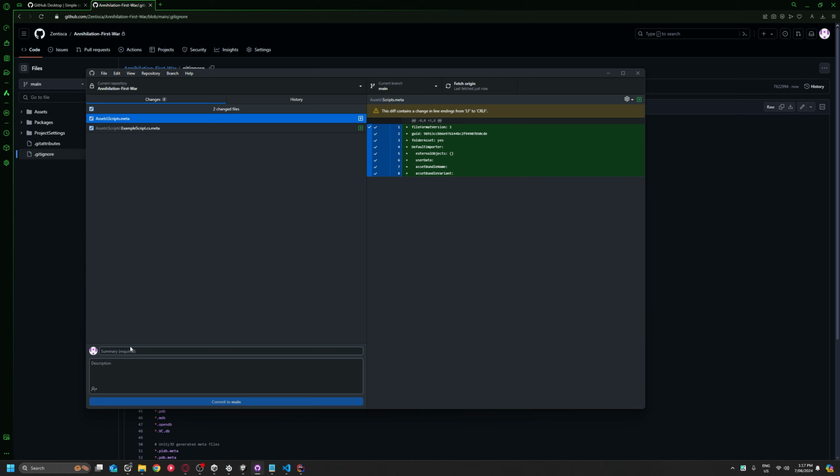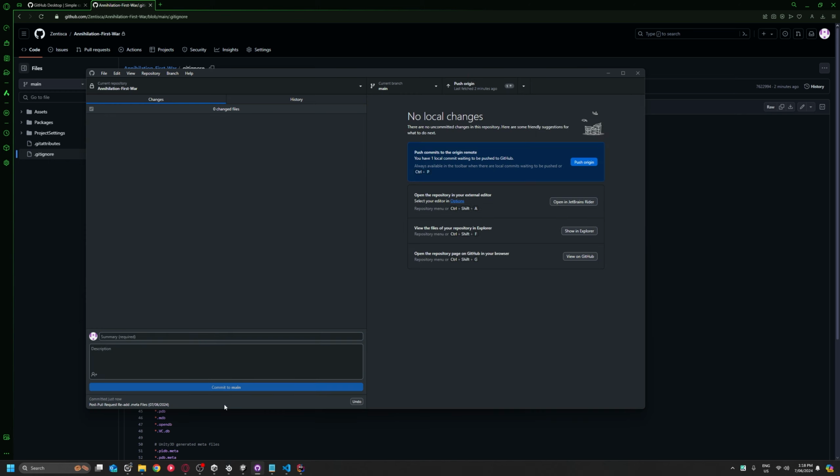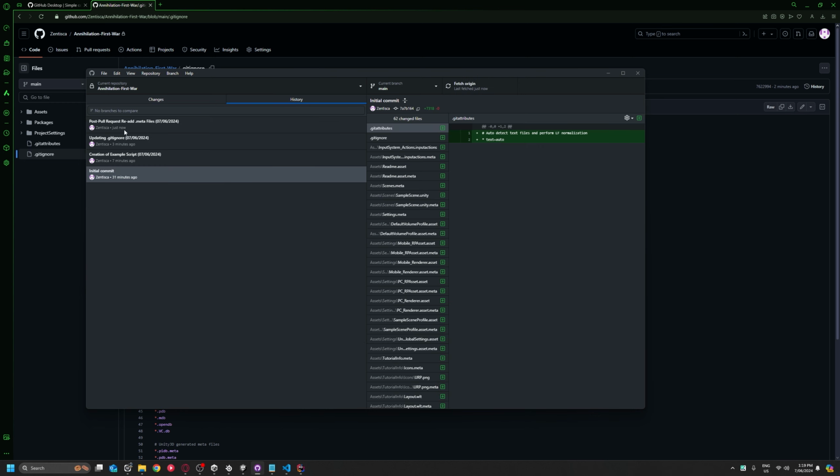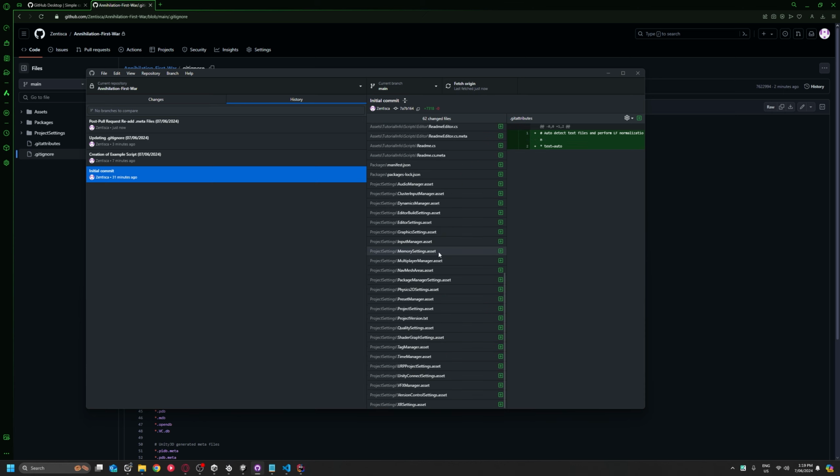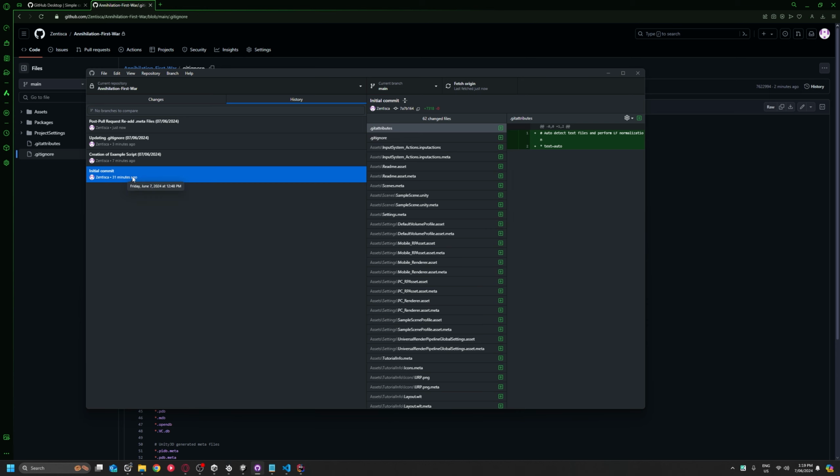Now that the change has been made, I can now commit these meta files. Now say post pull request add meta files. And the description again, we can just say .meta files have been re-added to the sync. Again, we can put the date in there if we want. Totally unnecessary, me being me, and commit to main. Let's push it to sync it. And that's it. We can also click history here and we can see the changes that we've made. So we have the initial commit, what we've committed. These are all the files that were committed. This is when we create our project.